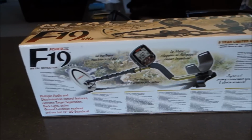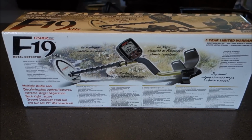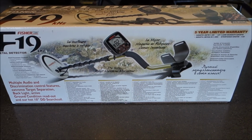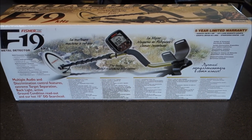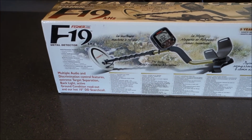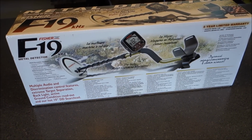And I have swung this detector a few times. The Huntress has swung it a few times, and it is quite the coin shooter, quite the relic hunter, and quite the gold prospector. Kind of a jack of all trades, this detector, and it does everything really, really well. The ID on this detector, when it shows a coin, the 0 to 99 ID, in my opinion, is what all other detectors should be based off of. If it even whispers, it locks on that coin ID so well. So quite the detector. I love it. The wife loves it. Yeah, she kicks my butt with this detector, right? Of course she loves it.